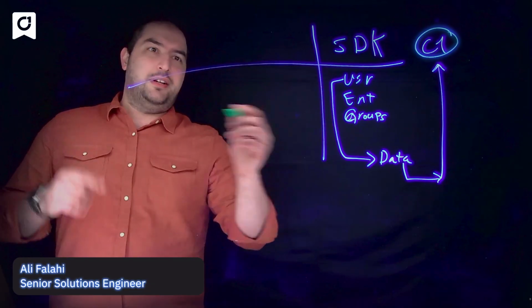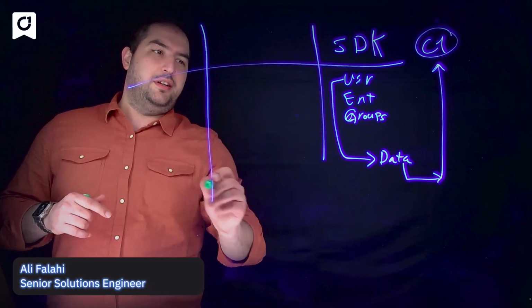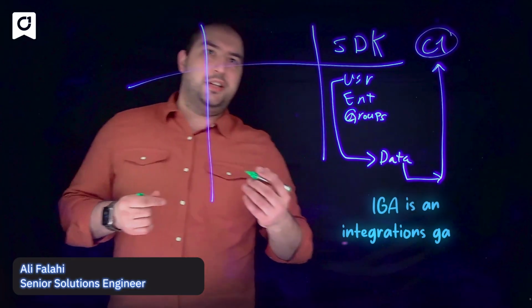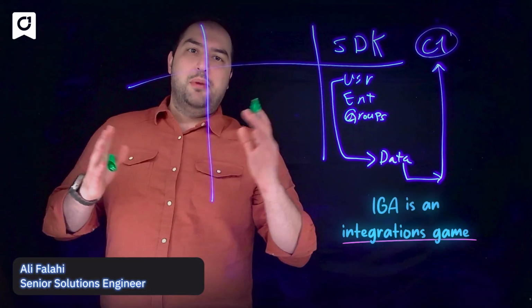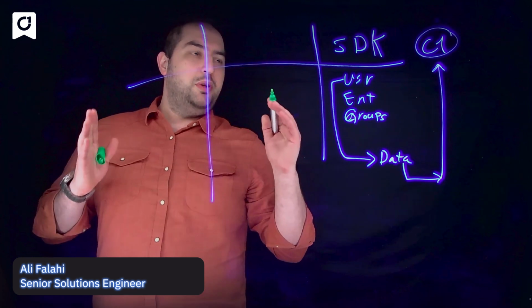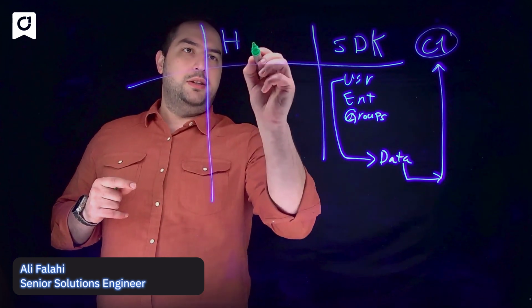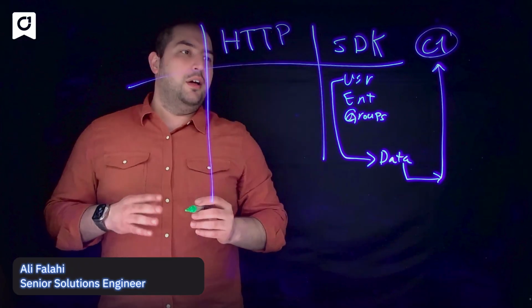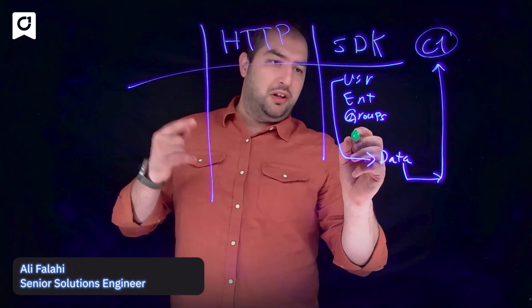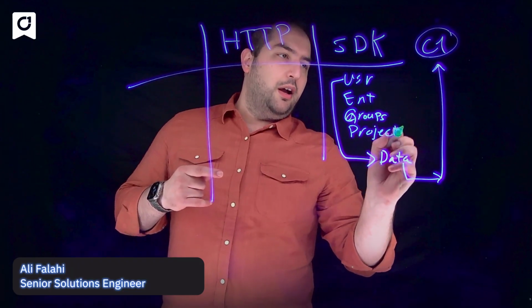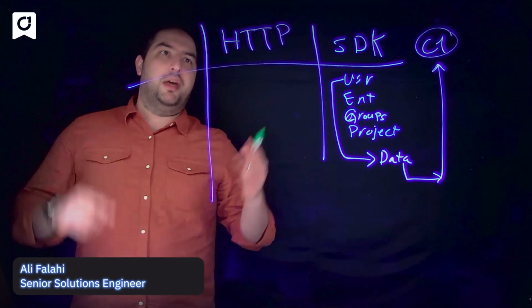But look, developing a connector from scratch could take time. So since IGA is an integrations game, we thought about it differently. Most of the time, we're talking about APIs, we're talking about databases. So we thought, okay, what if we take the concept of our connectors, that data model, specifically this custom data model that you can even pull in a project, for example, and upload it to the cloud and start managing it.